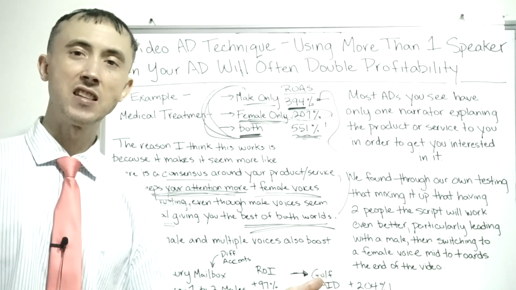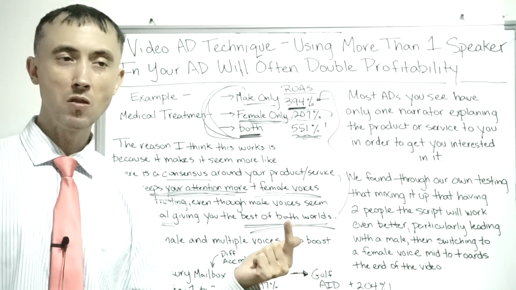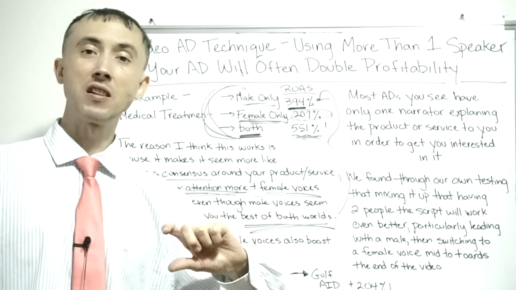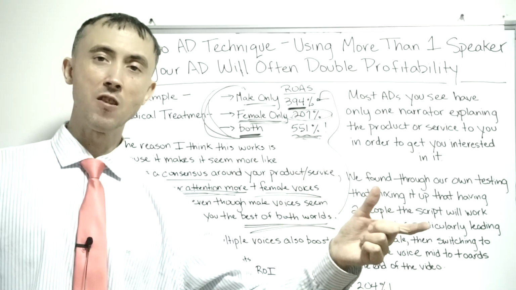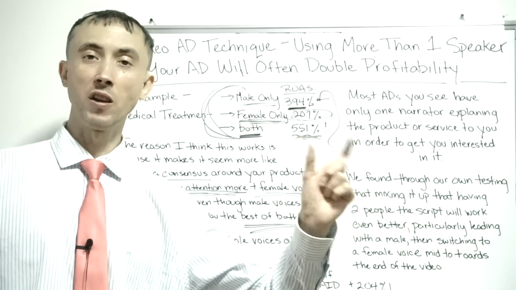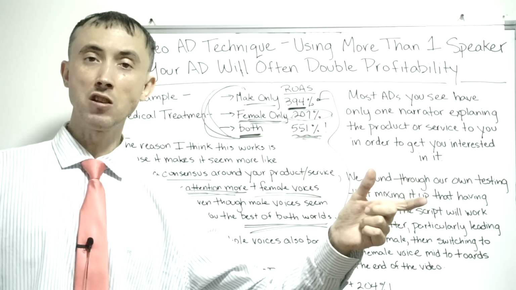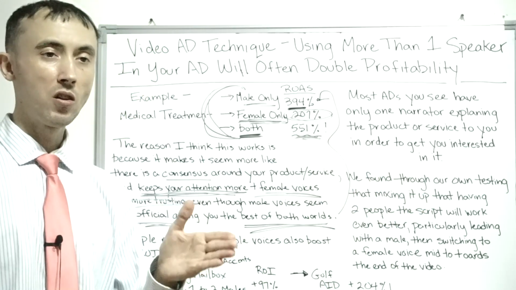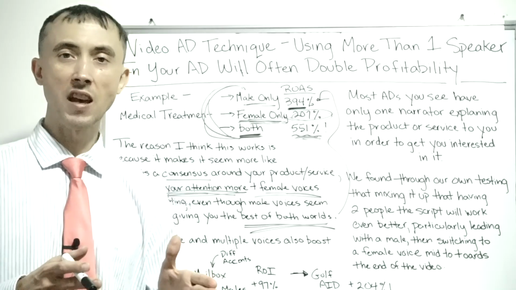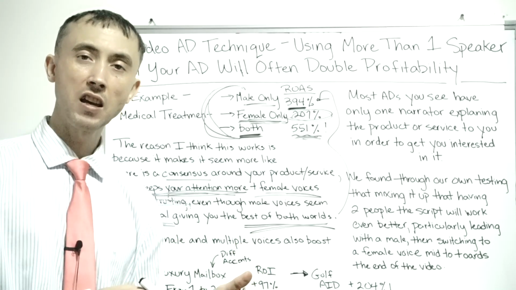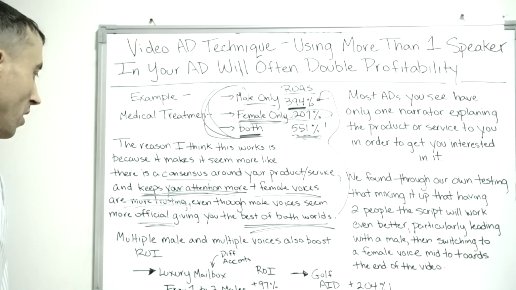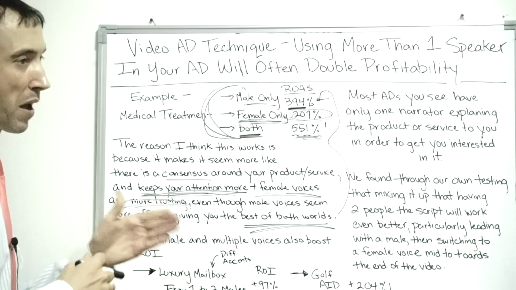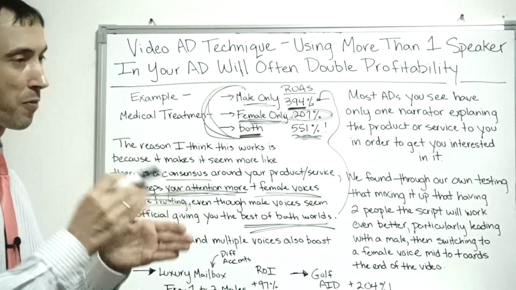Once you get past 90 seconds for an ad, it's very tough to get that to work. Why? Because not enough people will get to the end of the video, and if they don't get to the end of the video, like I was saying before, they can't click through to get to your landing page. So 30 to 90 seconds is where it's at, more so closer to 30 seconds, unless you're selling something really complicated, will work the best. So do you do male-male, male-female, or female-female?